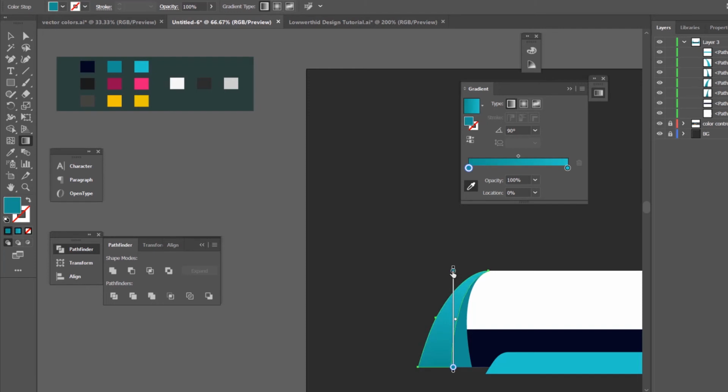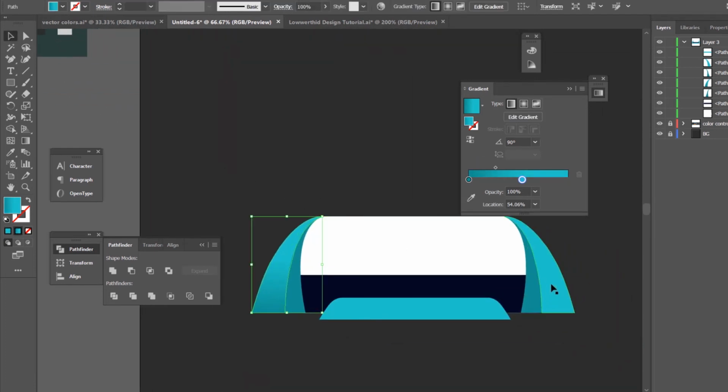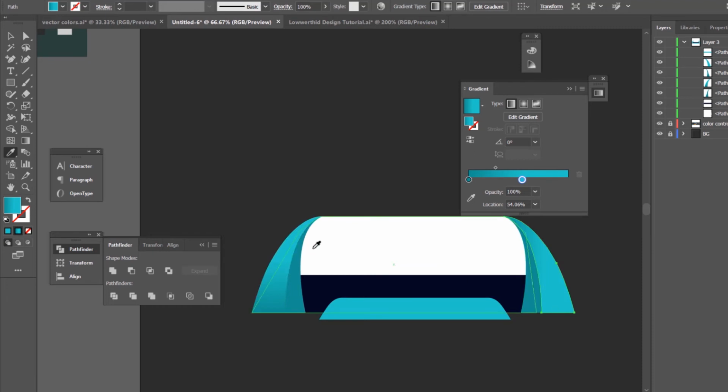I can use this toggle switch just to adjust the gradient to about the center, as you can see. So I'll select my move tool. The next thing I'm going to do is select this other custom shape on the other side. I'll press I on my keyboard and I'll sample this gradient, and automatically it's going to copy the gradient property from this custom shape and apply it on this other shape on the other side. So that's what we're going to do for that.